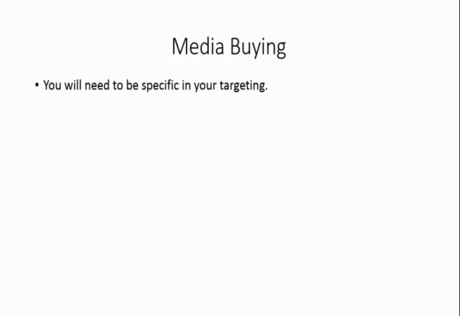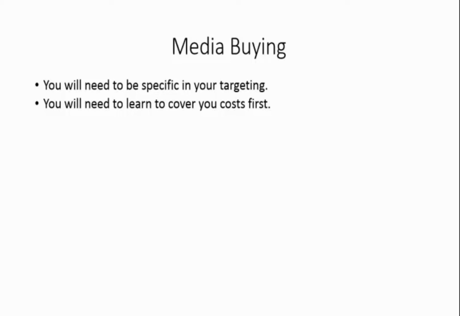Now, you'll need to be specific in your targeting. What does that mean? That means that once you want to understand where you're going to advertise, you target specific websites to a specific buyer. Because in some cases, you might have one product that you want to advertise to two different groupings of people, but you want to be specific in the way that you communicate to both.